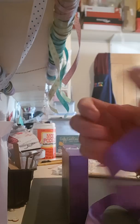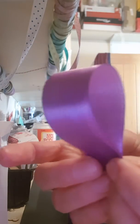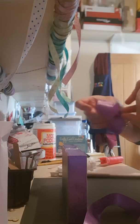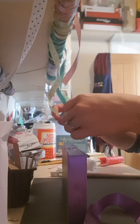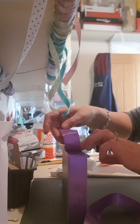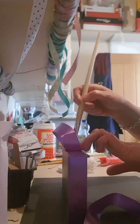Okay. So here's your glue bit. And what we're going to do is just, there we go, stick the two ends together. And then we'll find the middle and push it there together. Okay, and then what we do is we place that in the center of where we have the glue here sitting ready for it. And I'm just going to do a wee bit here in the middle to help the center come down.